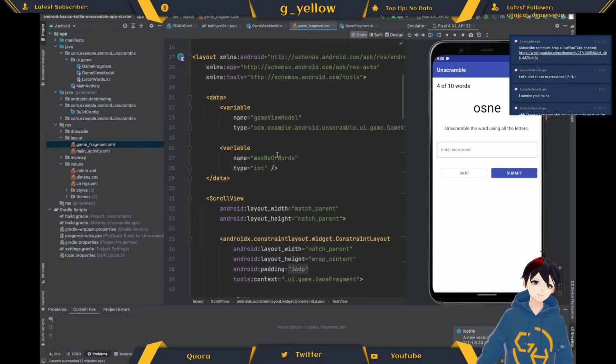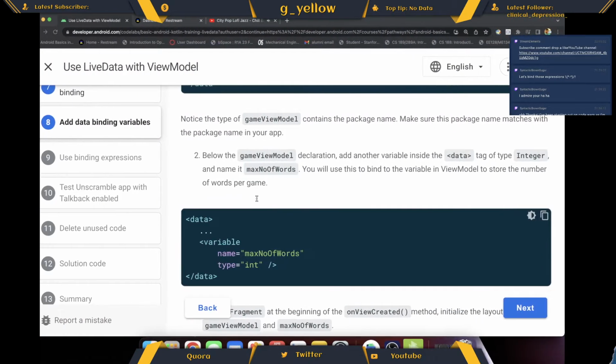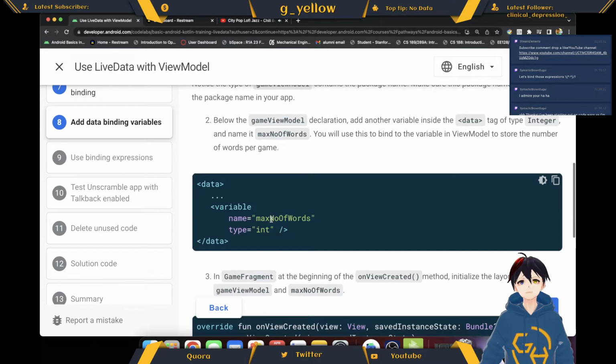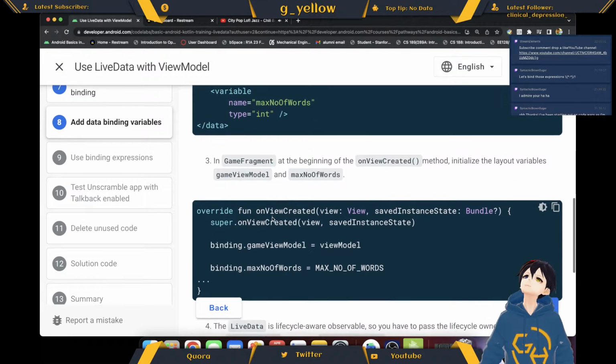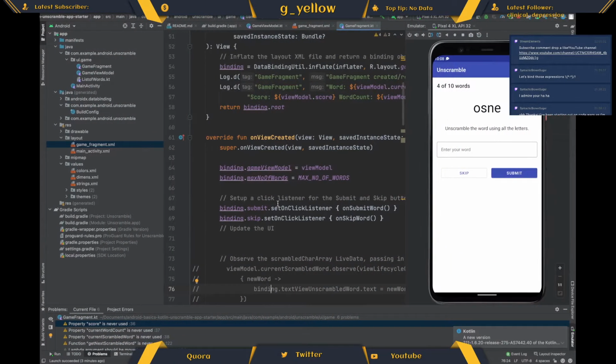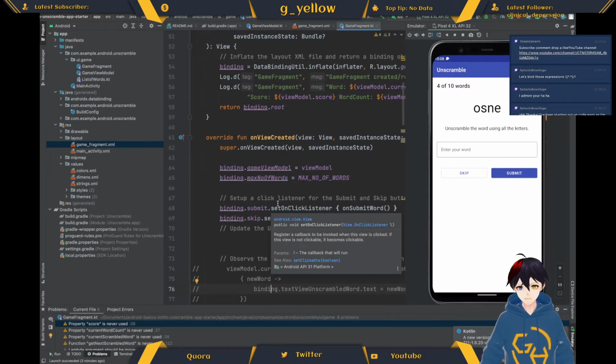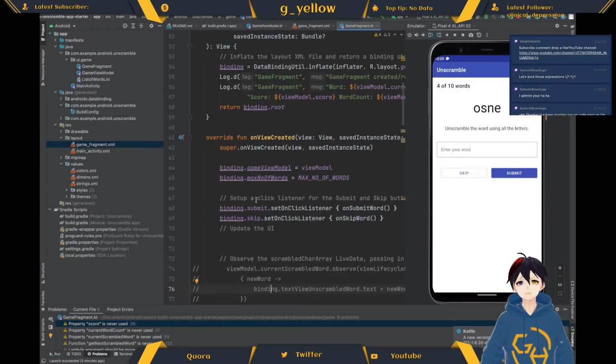Inside the data, I have two variables, and then a game fragment on view created. So this one is ViewModel.